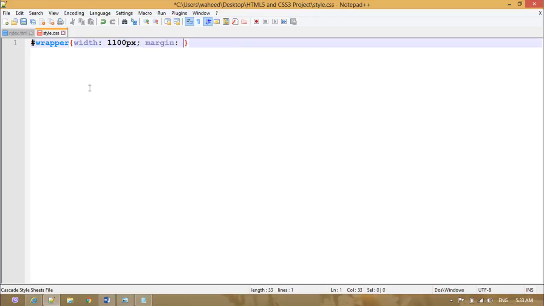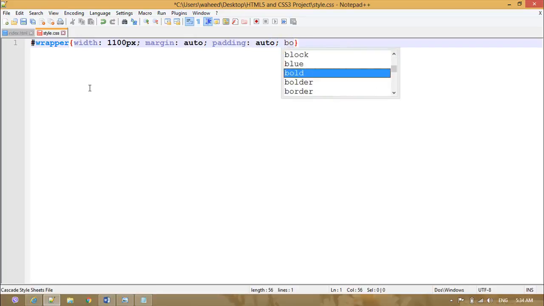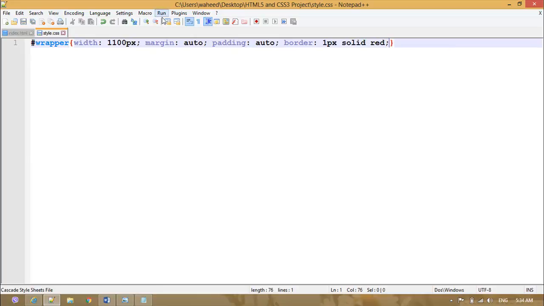Margin auto, padding auto, and we are using a temporary border for right now, 1px solid red border. Now we can save this. Go to the run menu and launch in Chrome.